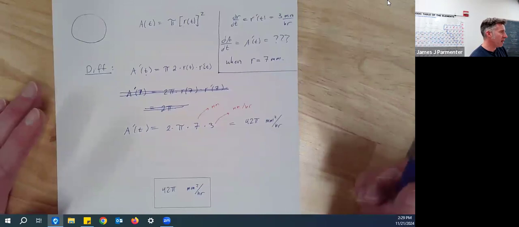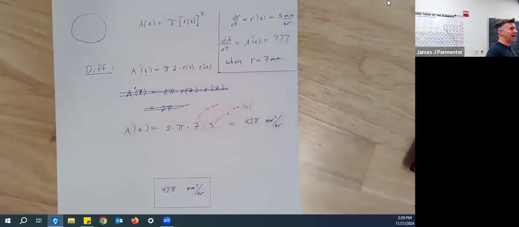You should just be able to figure them out by thinking about what kind of thing, length, area, or volume, we have that is changing. If it had been a volume, it would have been millimeters cubed per whatever the unit of time is, hours in this case. So take whatever your units of length are, take whatever your units of time are. Is it a length, area, or a volume? If it's a length, it's your units per time. If it's an area, it's your units squared per time. And if it's a volume, it's your units cubed per time.